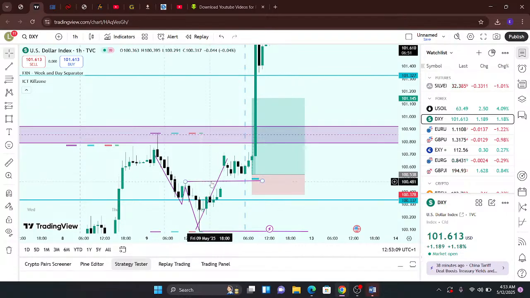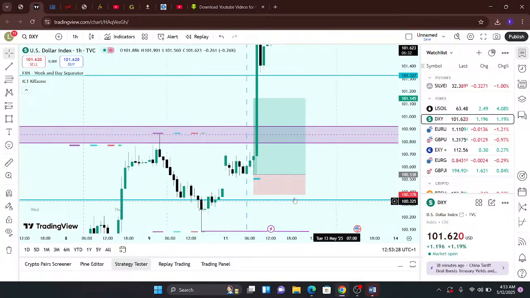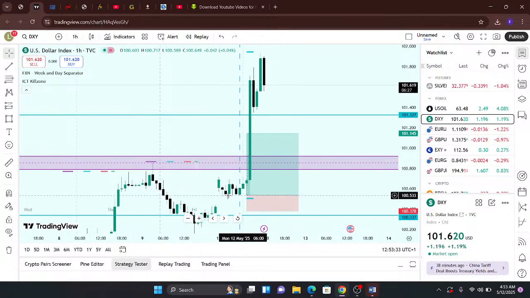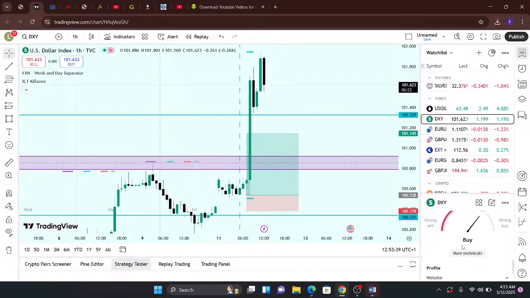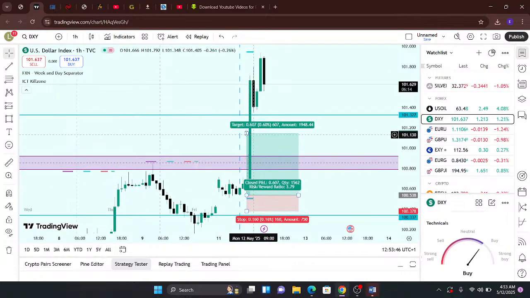Discipline, right? It's not about the wins. It's not about how much you make, but about how much you can replicate it, one, and then how much you can sustain what you have made. Okay, yeah, so that's what it's all about. I know some people will chase price right now. When you see price going bullishly, they want to buy, buy, buy, and that was exactly what happened. A good number of people are buying. But I don't want to chase everything I see. I leave price to do its thing.